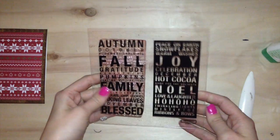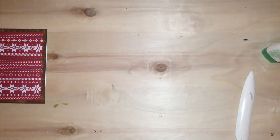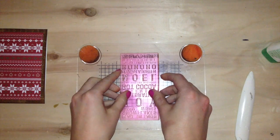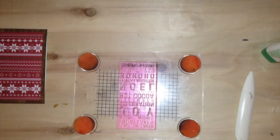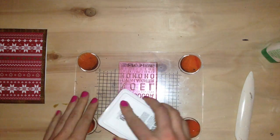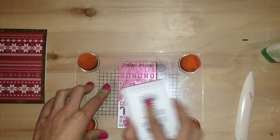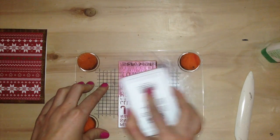The next thing I did was take this Poster Tidings stamp from Close to My Heart. This is a retired stamp, and I took that winter background that has sort of the background and the words then cut out in the middle. If you're looking for this stamp set at all, I'm sure you can find it by asking online on any of the Close to My Heart selling sites.